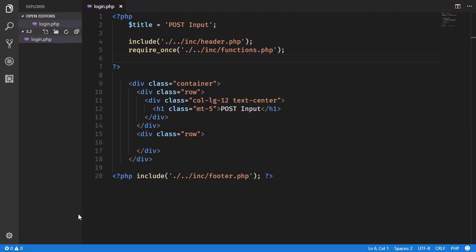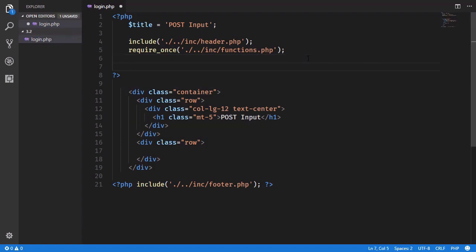So anytime that you need to work with sensitive information, or you want to make changes to your data store or to the state of your application, you use what's called a POST request, and you retrieve the POST information with a superglobal called $_POST. And it is an array. It works exactly like the GET superglobal. We specify our key that gives us our value.